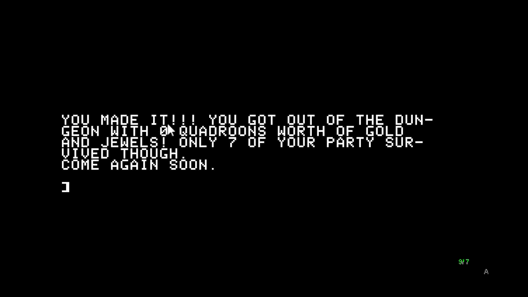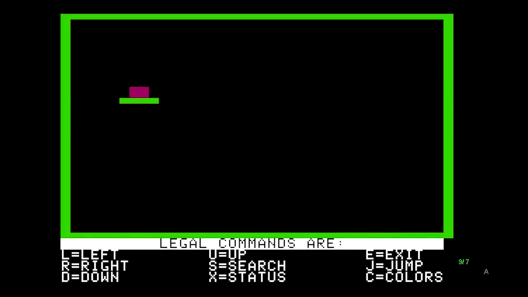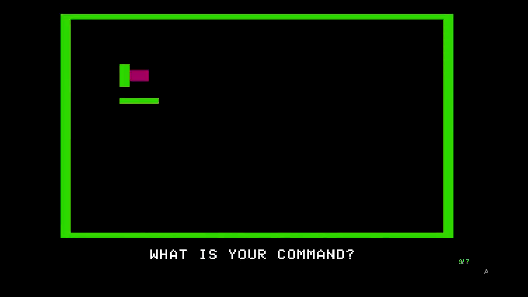I was going to show you, I actually made it out. But I noticed you got out of the dungeon with 0 quadroons worth of gold. That can't be right. You know, you got to be able to find stuff. This is like a sort of a success, but only 7 of my party survived, and you start with 15, I think it is. 13, 15, can't remember.